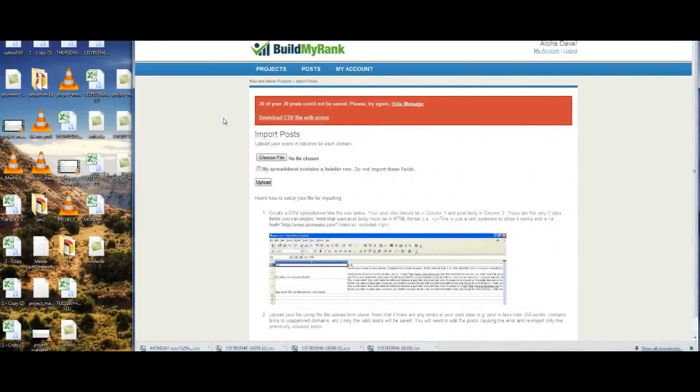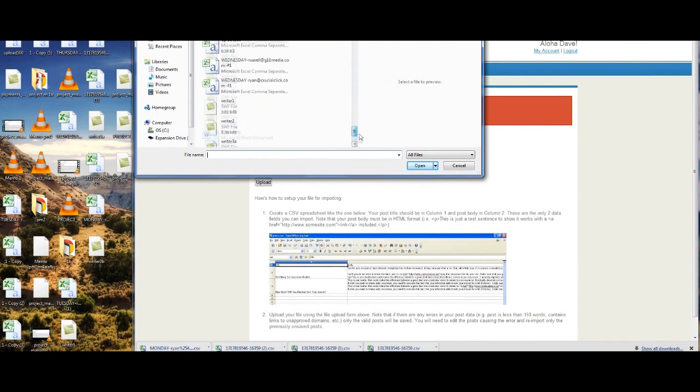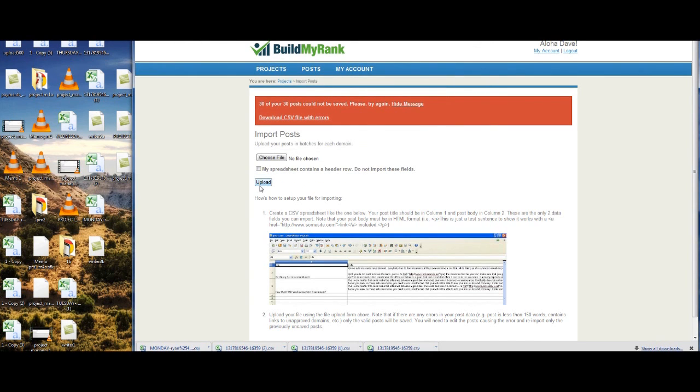Now I'll quickly show you how to resubmit. So there we go. Choose file again, and just do the same thing. Find your article, which I think was Tuesday there, and then upload. And then instead of this being red, you'll get a green message here, and it will basically tell you that it's done and it's fixed. Okay, and they've all uploaded.